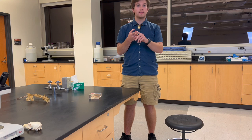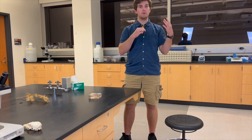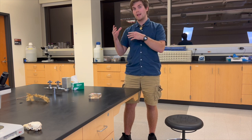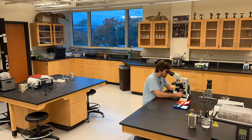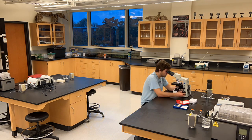Now that you know how to operate both the compound microscope and the dissecting scope, which covers topics such as being able to focus on a slide from 4x to 40x, as well as differences between trans-illumination and epi-illumination, the best way to hone your skills in lab is to practice. Spend some time looking at specimens under both microscopes. Even bring in some specimens of your own that you'd like to examine under the scopes. Finally, if you have any questions concerning the content of this video, please reach out to your professor or your TA, and they will be happy to assist you. I hope this video helps you as you begin working with the dissecting and compound microscopes, and I'm sure I'll see you in lab.